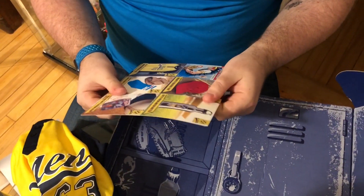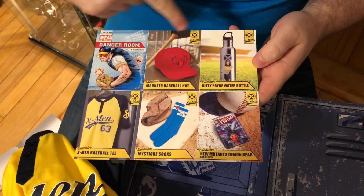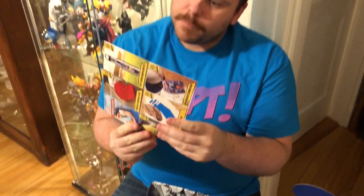And then we have a little card that shows you all the items in your crate and gives you a description. This is kind of neat — it's done like a baseball card, you can cut them out. Each one shows off each item, which is kind of neat, and then you get facts on the back. Like the Kitty Pryde water bottle card says Professor X spent quite a while on a challenging program for the Danger Room and Kitty Pryde walked right through it on her first try. When you're training remember to take it slow and stay hydrated. There's also information about a digital comic you can download — my guess is it's the one where Cyclops is pitching.